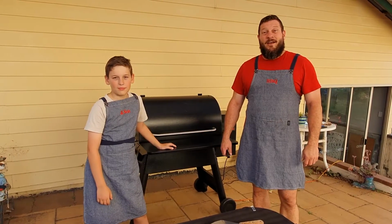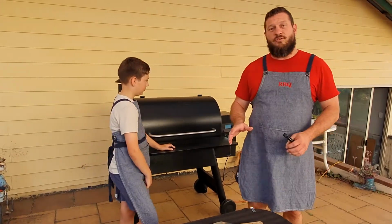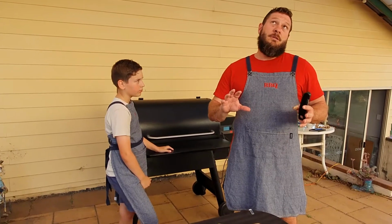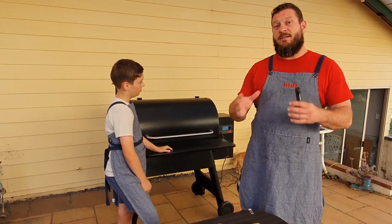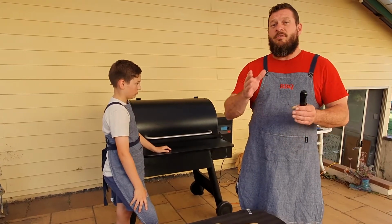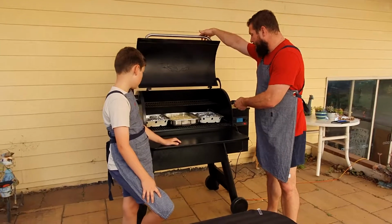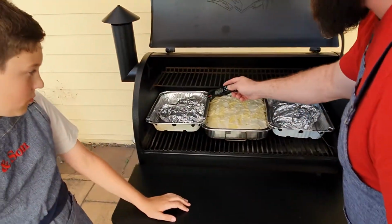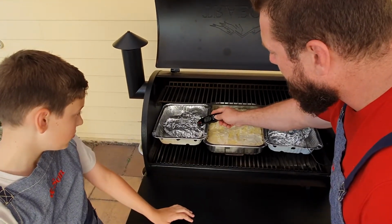Welcome back. Okay, here we are. It's now 4 p.m. We started the cook this morning at 7. We went from 7 till 2 open to the air, getting to our 75 degrees internal. Then between 2 and 4, it's been wrapped in foil. And now, if we check, that is like pushing into butter, which is the objective.